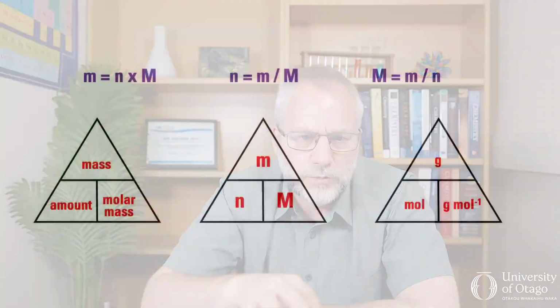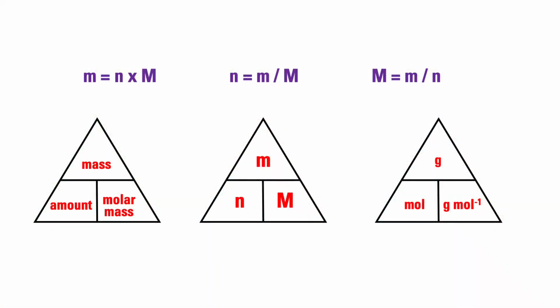Now, for straightforward equations like this one, sometimes it can be helpful to put them in a triangle, like what we've drawn here, right? So we draw the triangle, we divide it into 3 parts, we put mass at the top, we put amount on the bottom on the left-hand side, and we put molar mass on the bottom on the right-hand side. And then that allows us a way to work out how to do the math, right? So mass on the top is equal to amount times molar mass, because amount and molar mass are beside each other, so we multiply across when things are beside each other. Whereas amount is mass divided by molar mass, because the mass is above molar mass in our little triangle, right?